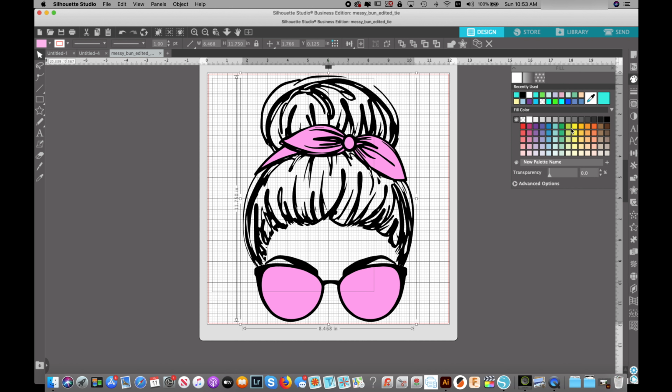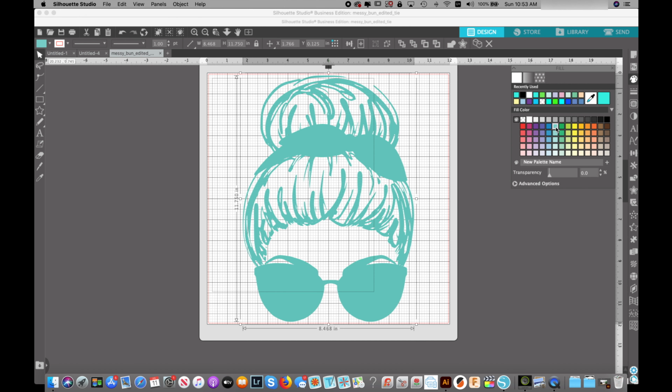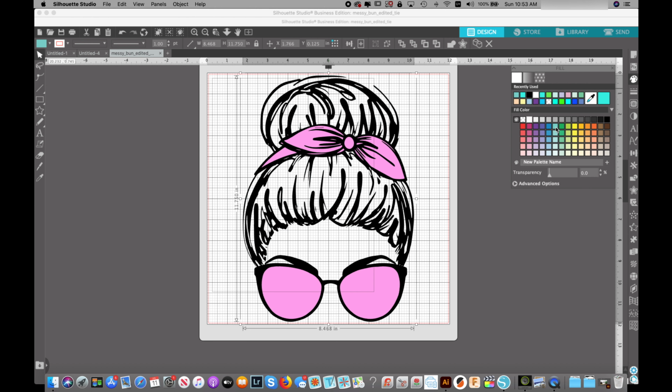So let's say that I want to change the pink. I don't really like this Pepto-Bismol pink, and I want to make it a mint green. So I've selected my image. I open my fill panel, and I'm going to make it mint green. Oops, now it changed the whole thing. This is not a problem. This is what would happen if you don't go back and ungroup. So I'm going to undo.